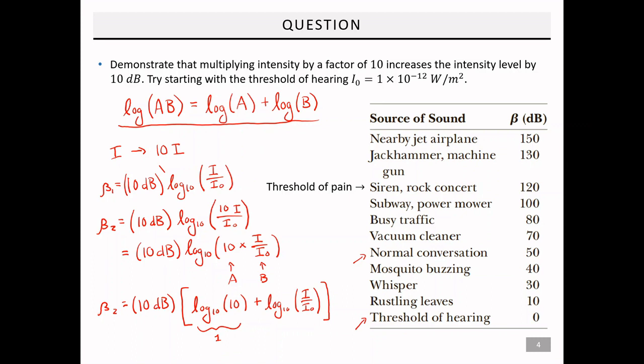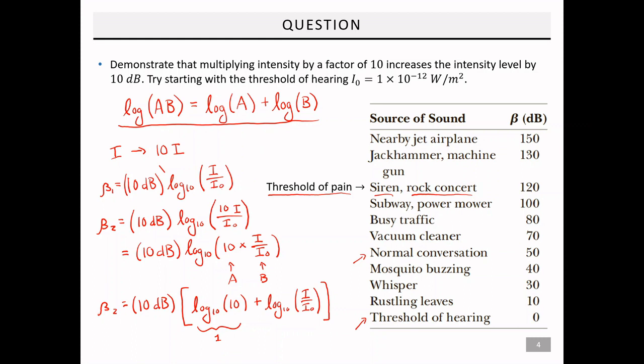If you go a little bit higher, you see that there's this thing called the threshold of pain. At about 120 decibels, sounds will start to actually cause your ears to hurt. This is why sirens and rock concerts are at 120 decibels. For rock concerts, of course, they want to play the music as loud as possible, so they play it right at or below the threshold of pain. And the same would be true for sirens, right? They want you to hear the sound, but they don't want to cause you pain.